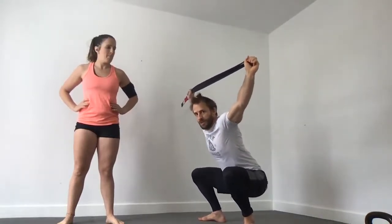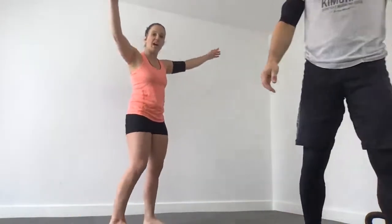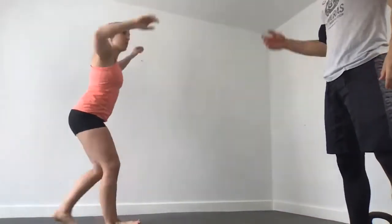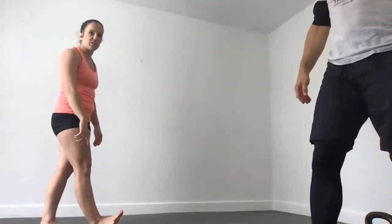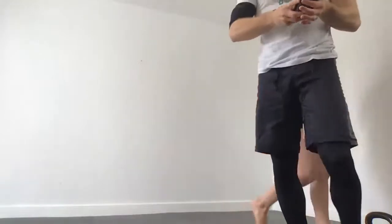You can see that I'm kind of tilting forwards. What you don't want to do is drop this way down first. So it's trying to get your butt to go back, like you're sitting in a chair or closing a car door, and then you're trying to come down over this movement. If you need to do these with a chair behind you that you're touching your butt to, that's fine too. If you're lacking shoulder and ankle flexibility, you do you. But just try to get the movement correct.